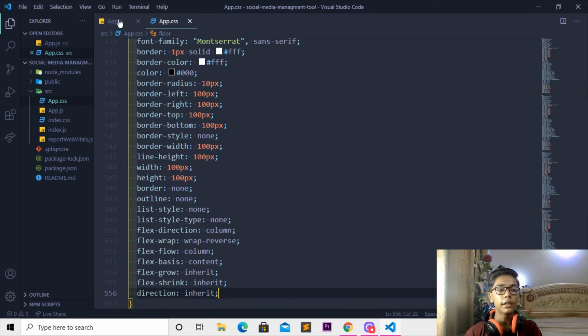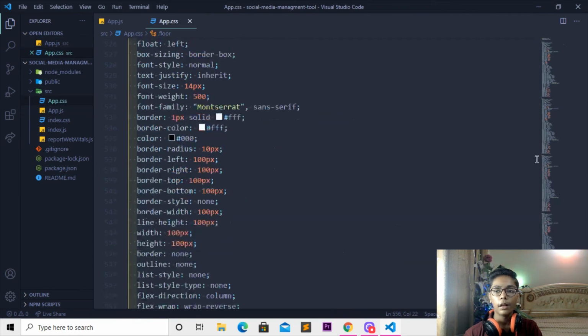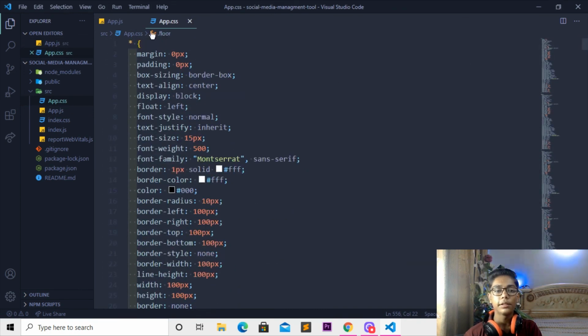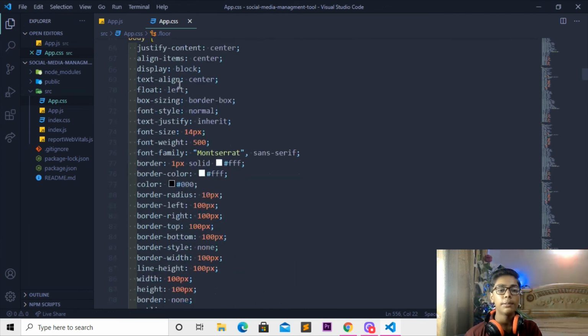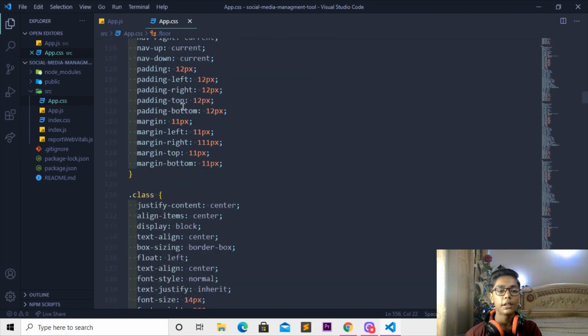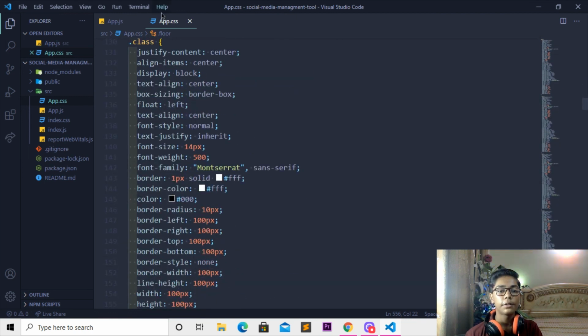We have also made the nav bar with the help of the above styling tool. If I show you, here it is, the styling tool. With the help of that, we have just made the nav bar. Then, with the help of the button styling, we are getting the hover effect and many other things. Then we are making the background color and many other things here.